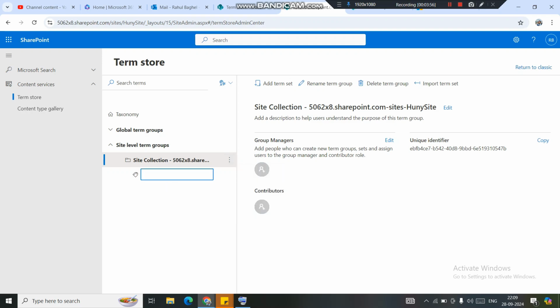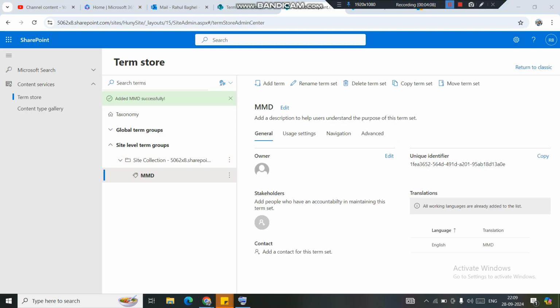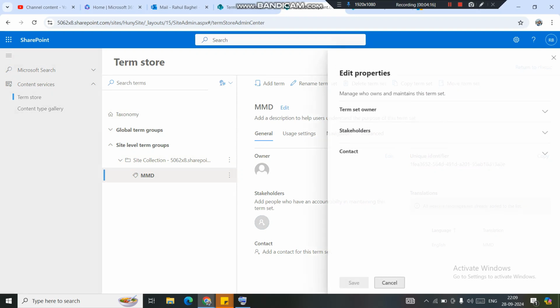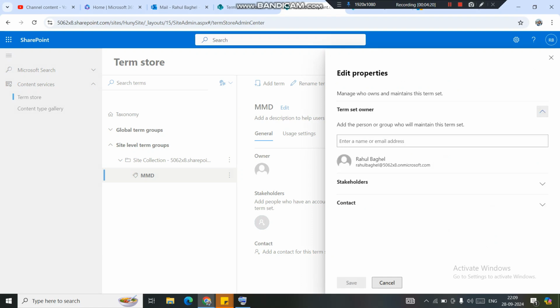We'll give it the name mmd. So this term set mmd is created, and I want to be the owner of it. Suppose you want someone else, apart from you, to also be able to manage this particular term set.